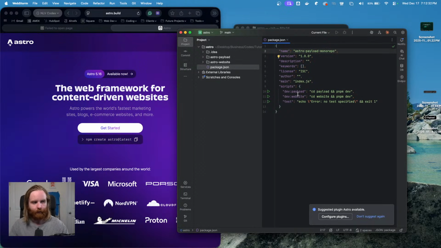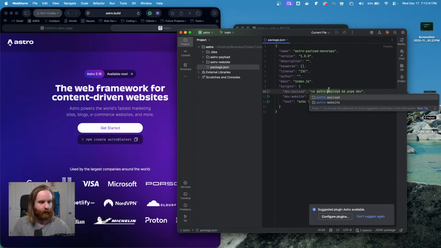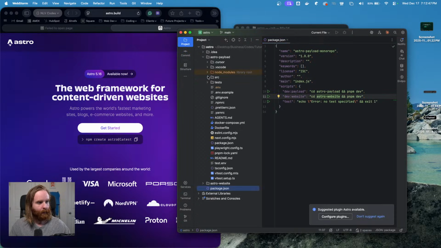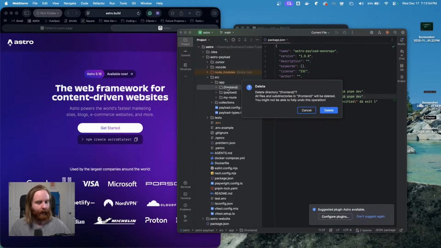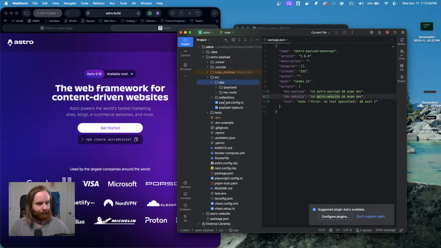And so now I'll be able to, from this folder, run my dev scripts into my Astro Payload. So I need to change that, Astro Payload, and then Astro website. So in my Astro payload, I get my front end and my payload. I just need to delete the front end because I'm going to be using my Astro as the front end.